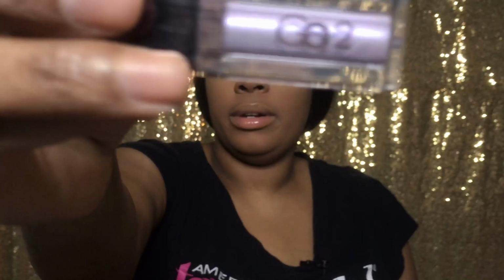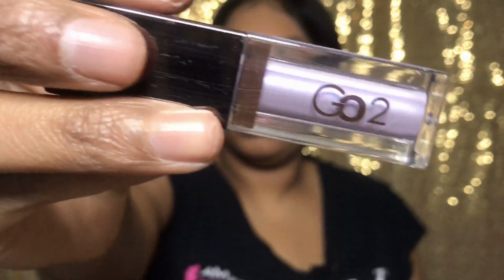Oh, you guys, I missed a liquid eyeshadow. This one is lavender. And I got a couple lippies. I got some liquid lipsticks. So these don't have names on them either, but I can tell you that this one is already my favorite because it's nude. I love nude liquid lipsticks. I got 7 liquid lipsticks, and this is what they look like.